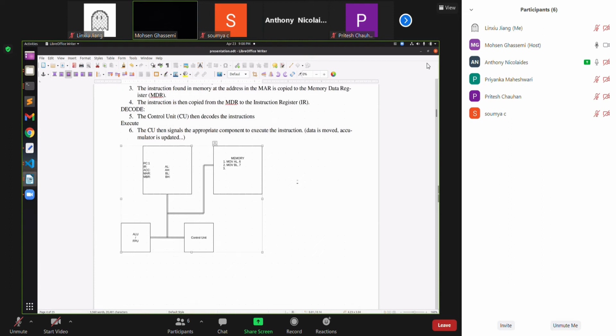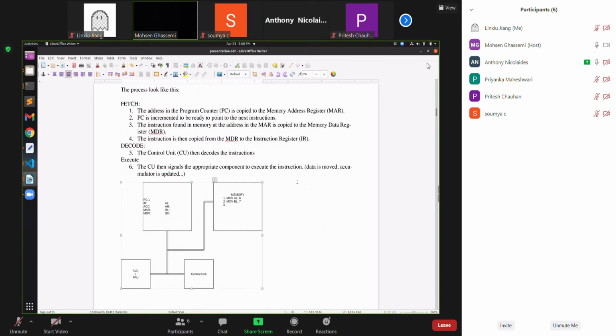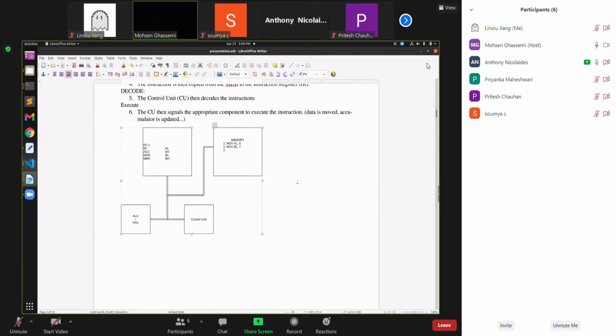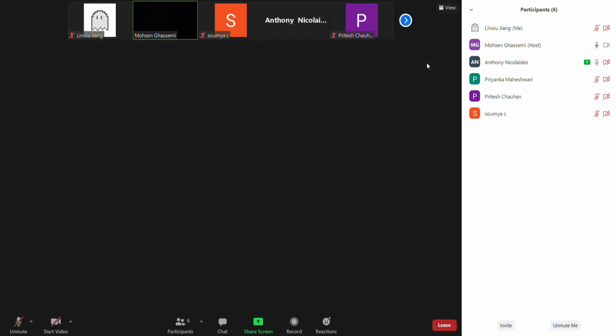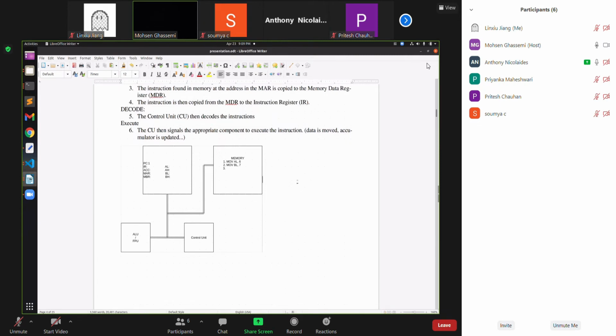And then, okay, I'm just trying to understand why. Could you go back up again? Your scenario is the CPU instruction execution cycle: fetch, decode, and execute. Correct. So fetching takes steps 1 through 4, and then decode is 5, and then execute is 6. Okay, and then you have this diagram here that is really losing me.